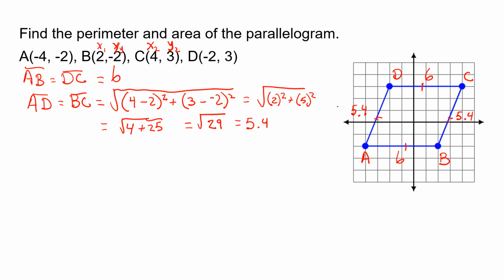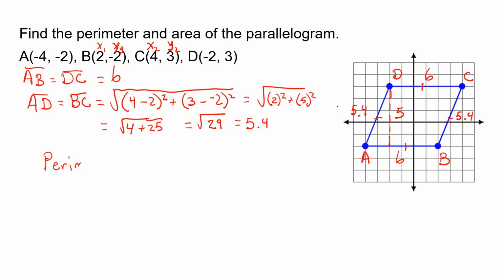I now have all 4 sides, and I can now find the height of this parallelogram by drawing a line from D to the opposite side, and that dashed line that I just drew on the side is the height of 5. So I now know the height as well. Now I have all the information I need to calculate the perimeter and the area.